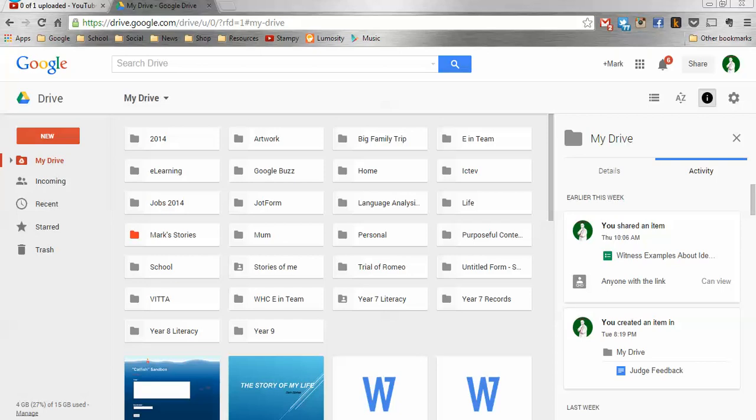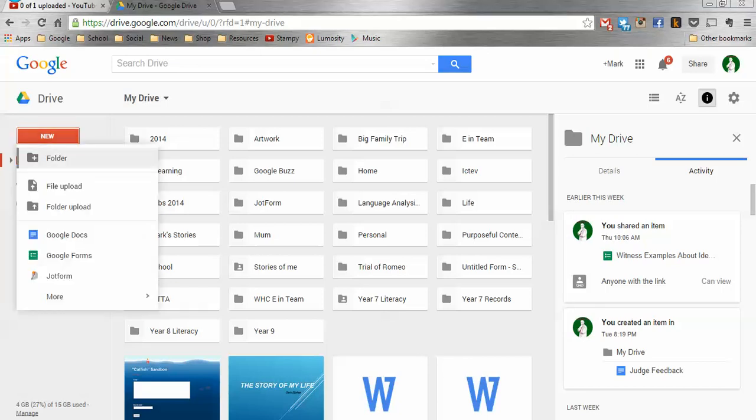Hello, my name's Mark O'Mara and I'm a teacher, and I just want to show you how you can use Google Drive and the forms in particular to make a collaborative resource that you can easily use with students. So I guess I'm expecting this mostly to be seen by teachers. So I'm going to create a new form.